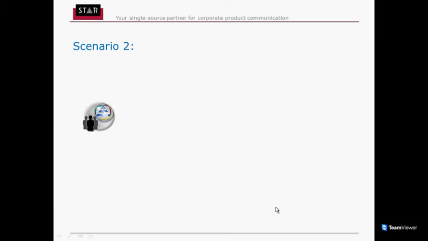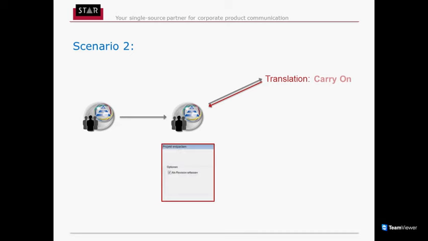Scenario number 2 is like this. We have the project manager or the customer who sends out the PPF file. The PPF file goes to a translation agency. And here, the same steps as in scenario 1 take place. The PPF goes to the translator and it comes back. And if the project manager wants to record everything which Ms. Carry On has changed in pre-translated segments, the project manager will tick the option record as revision.